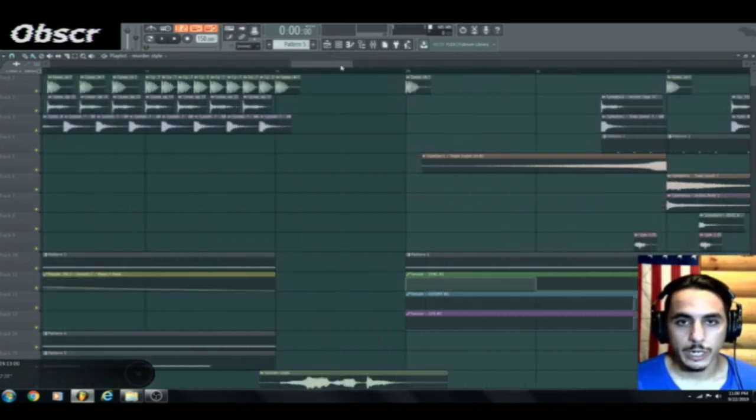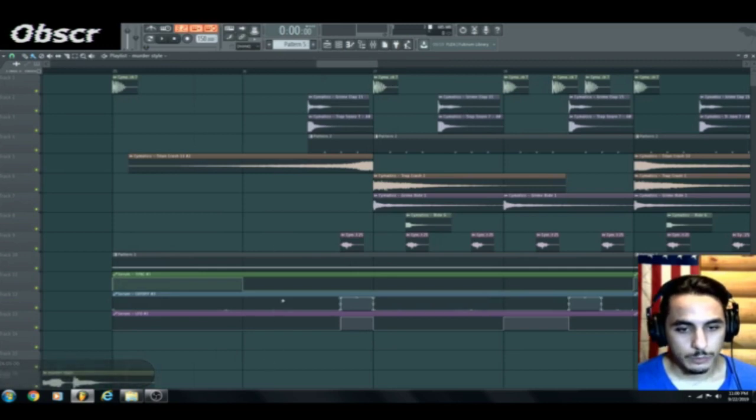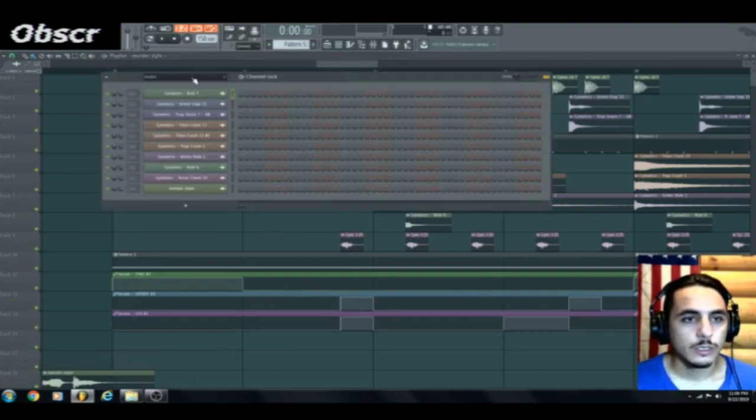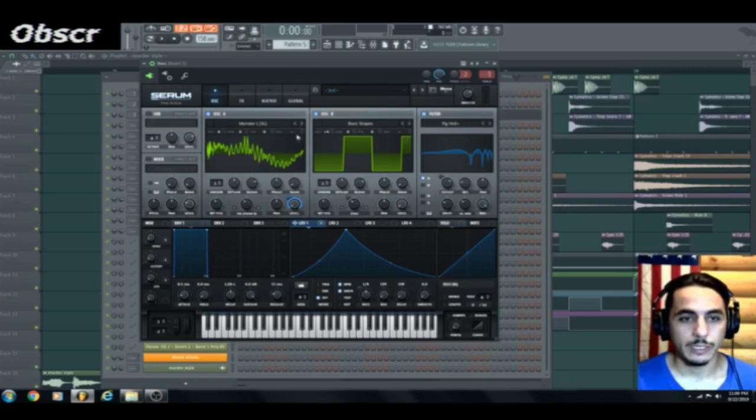Okay, so this is the original track. So these are those macros I was telling you about. I have the LFO, the cutoff, and the sync being moved. Okay, so the LFO is a little bit different, but honestly guys, it doesn't matter. What I was trying to show you is how I got the generalized sound of this, and you can pretty much achieve it that way. Just try anything, do whatever you want, have some fun with it.